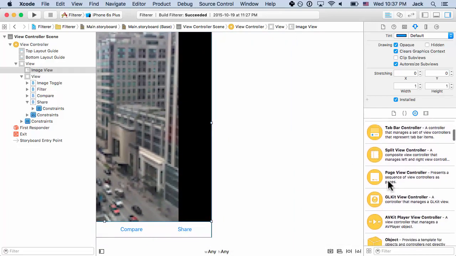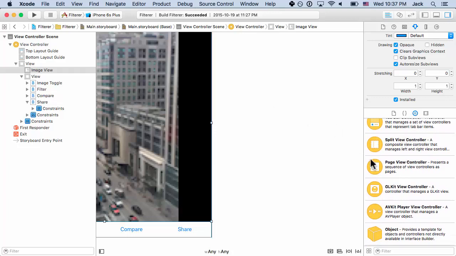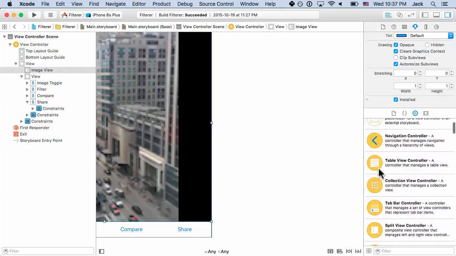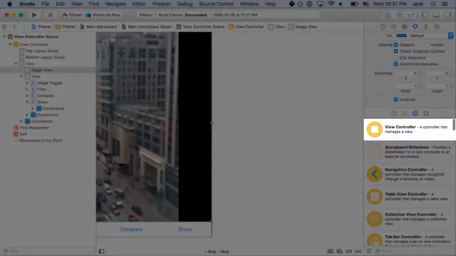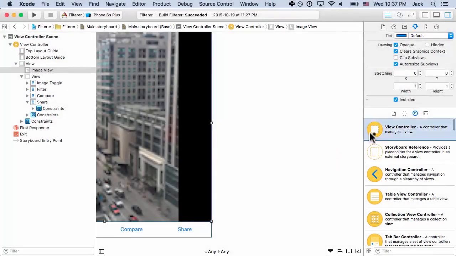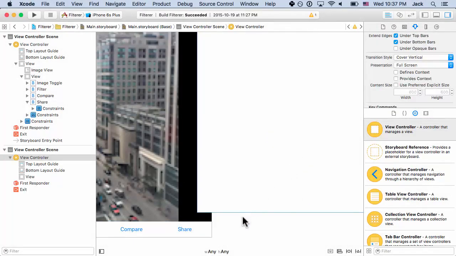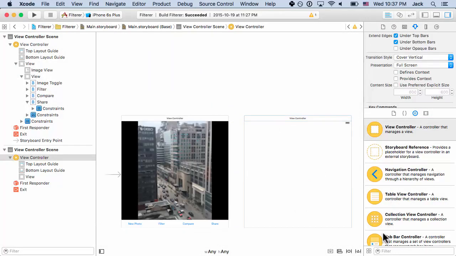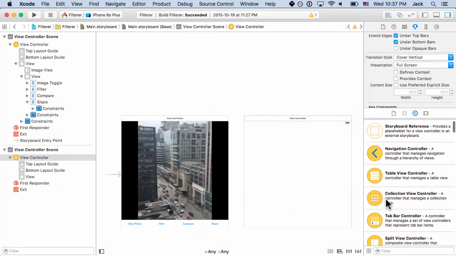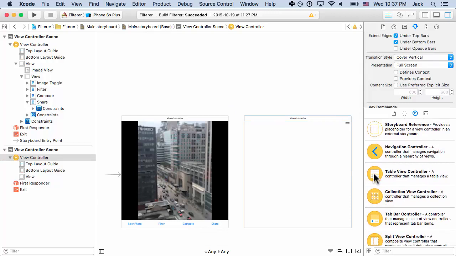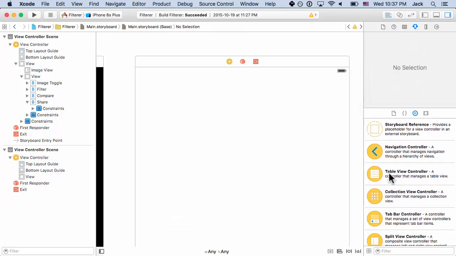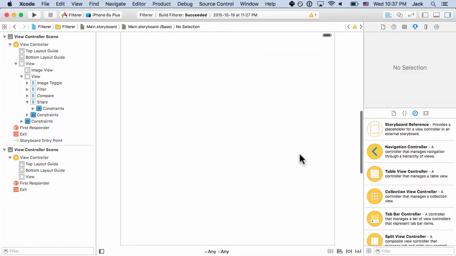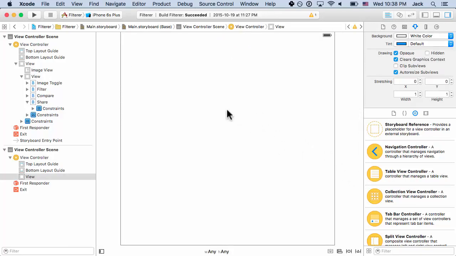So again, all these objects in the object library can be dragged into the interface builder, but in different ways. And you can sort of see that. These yellow circle ones are usually controllers, and when you drag them in, they create scenes. We'll talk about some of these in the future, but most of these are more of a convenience controller, such as the table view controller, which gives a controller that manages a table view. That can be replaced by a normal view controller and by putting a table view inside. And we're going to be talking about table view controllers in the future.